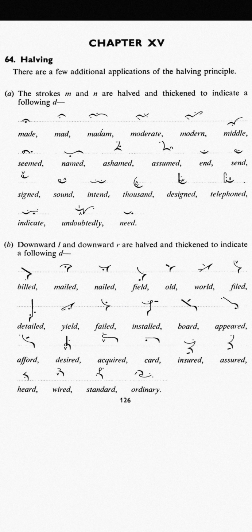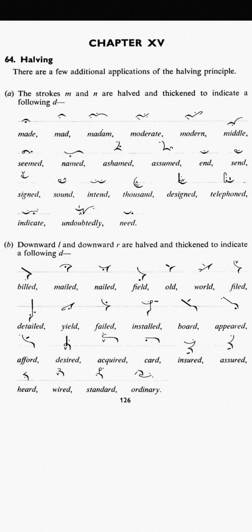N is thickened and halved here on the line, and heavy dot on the third place of N after it. Next is downward L and downward R are halved and thickened to indicate a following D. अब इसमें क्या रूल है कि जो डाउनवर्ड L और डाउनवर्ड R है वो भी हाफ्ड एंड थिकेंड होएगा फॉर द सेक ऑफ फॉलोइंग D. अगर कोई भी L के बाद और R के बाद D की साउंड आती है तो उस केस में L भी डाउनवर्ड बनेगा और R भी डाउनवर्ड बनेगा, और दोनों ही हाफ भी होंगे, थिकेंड भी होंगे. क्लियर है?